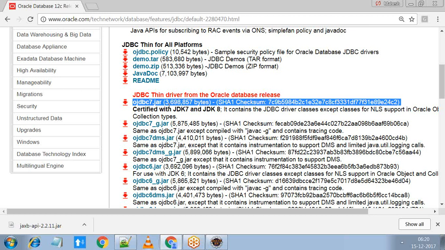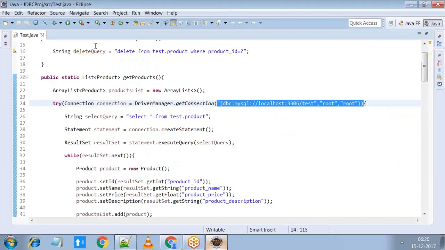So you people know how to add it to the build path. The last class we saw that, right? So you will follow the same approach here for these Oracle drivers also. You can add them to the build path the same way as you did yesterday with the MySQL connectors. What changes we need to do here? Let's see.